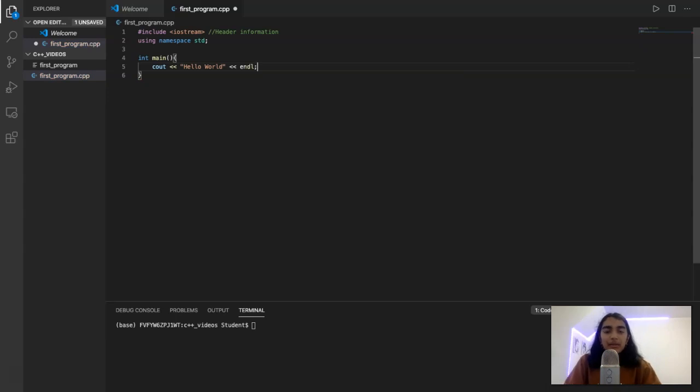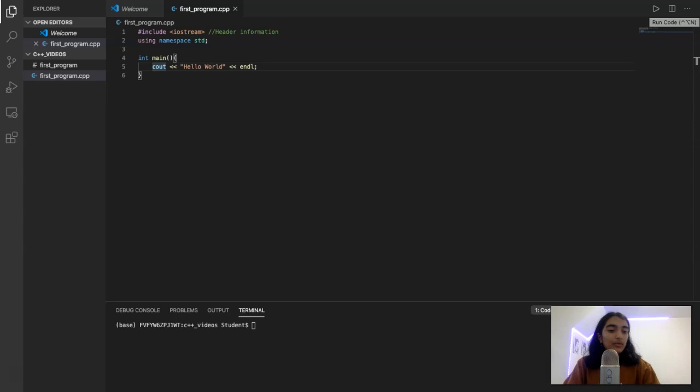And before we talk about what this is actually doing, let's just run this. And by the way, in order to run this, if you're using Visual Studio Code, you're going to need to install the C++ extension, and if you want to run it, which I'm sure you do, you're going to also need to install Code Runner or anything else that's going to run your code with one click.